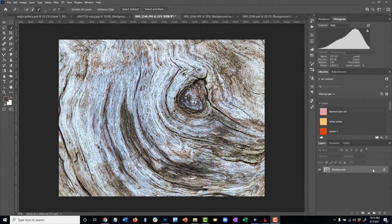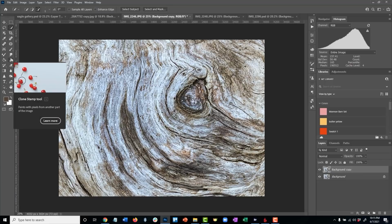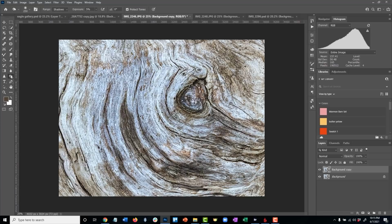This image is a close-up of a piece of driftwood. So this abstract image has some blue and sepia tones in it already, but I can actually bring that blue out a little bit more by just saturating the blue. There's multiple ways that I can do this. I could either grab my sponge tool and generically saturate the blue parts, or I could go in and pull out specific blue in either Camera Raw or Lightroom or other tools where you just adjust blue tones. So I'm just saturating the blues in here a little bit more than they're already saturated.